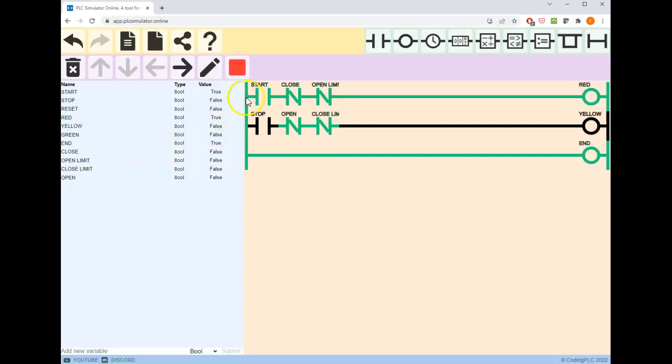So when I click on this, this is going to go. But if the open limit is tripped, it's going to close that. So you can see that we can play each one out, and watch the logic here.